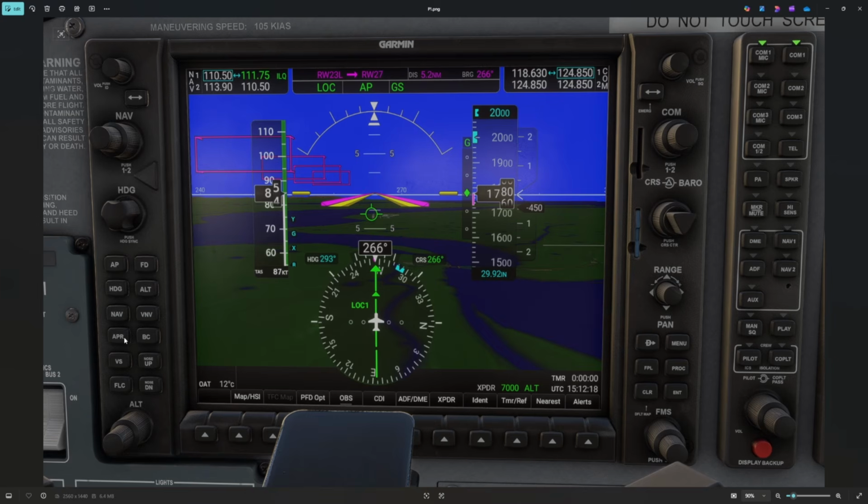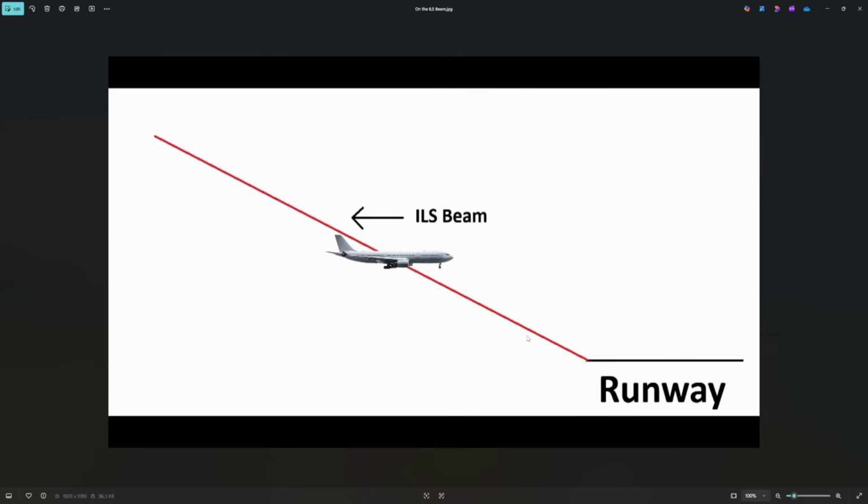Well, we'll have approach mode activated before this point, in fact. But whilst in approach mode, it will capture the ILS. You'll have a GS, glide slope indicator here, locked in green, which means you captured it. And your aircraft will descend under autopilot to bring us down under that ILS. I hope I've explained that simply enough. If that's confused you, just take this away.